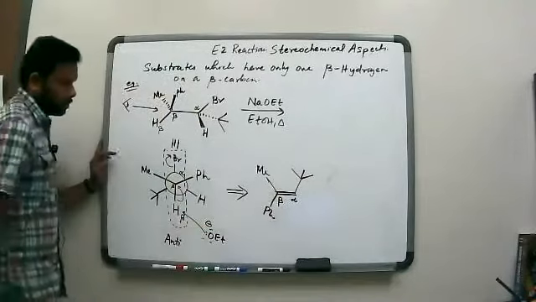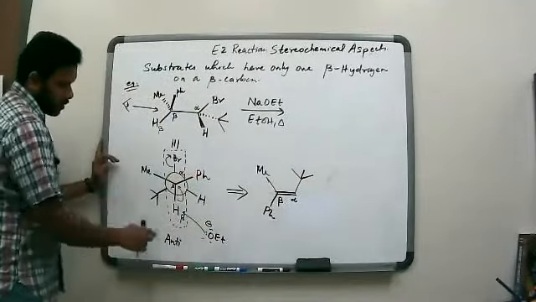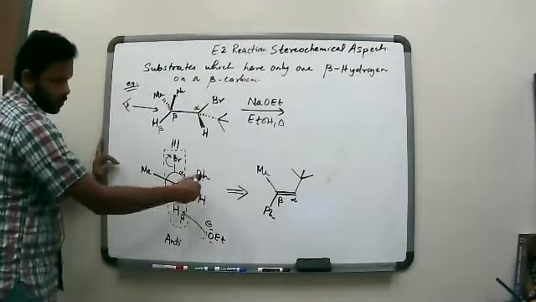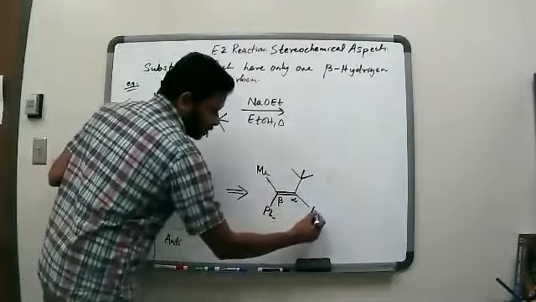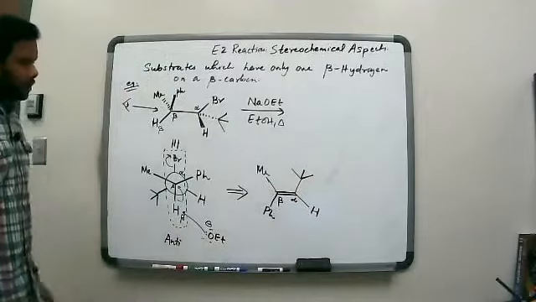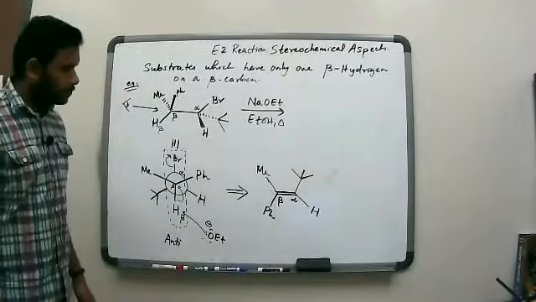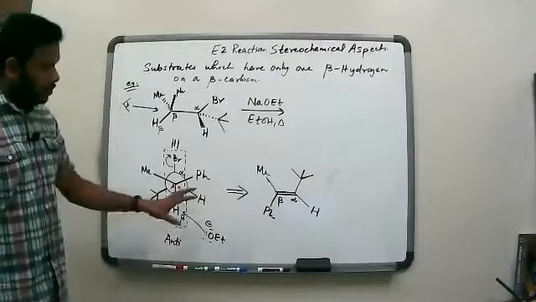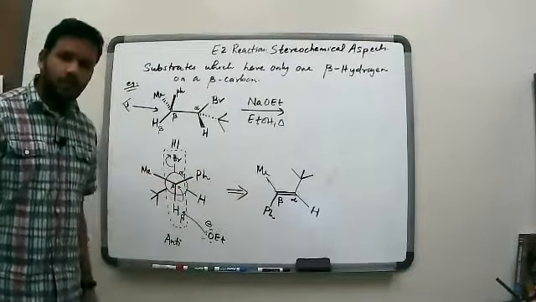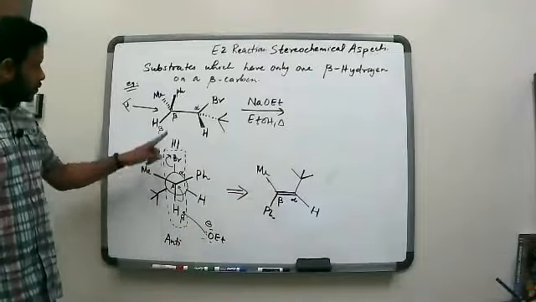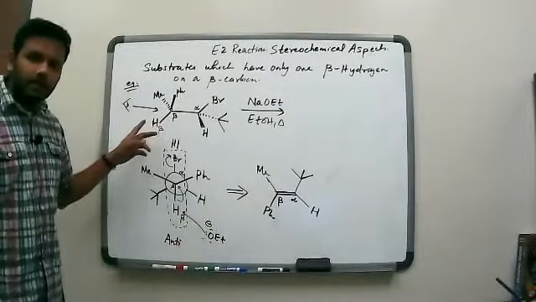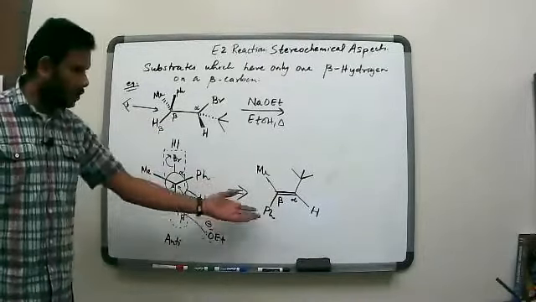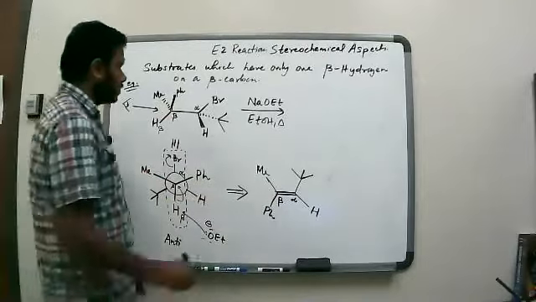So the phenyl group is here, on one side, and the hydrogen on the alpha carbon is on the same side. So we can draw the hydrogen here. So we get this product, okay? So that is the product that we get. That should be our product. Now, there is no other beta hydrogen here, so we will not get any other product. So that's the only product that we are going to get.